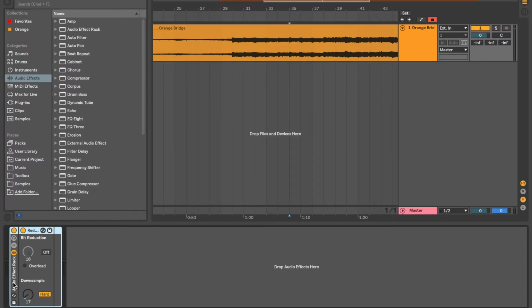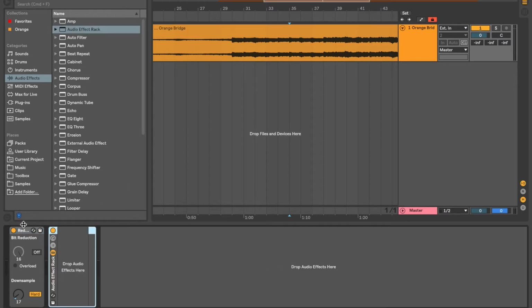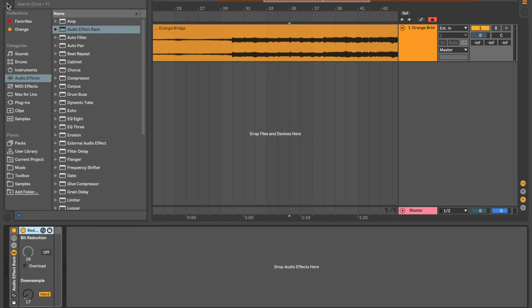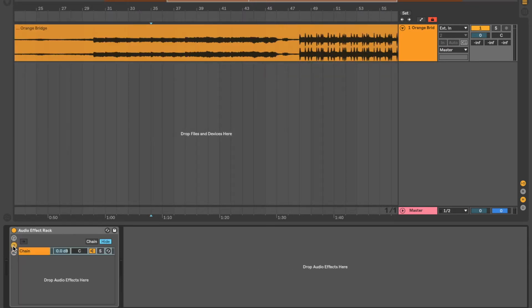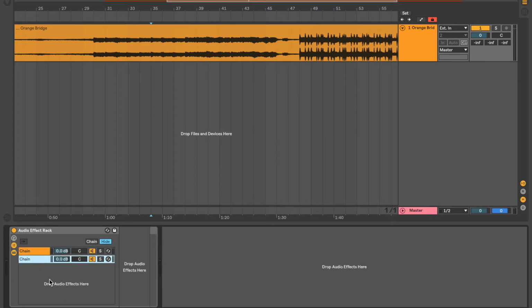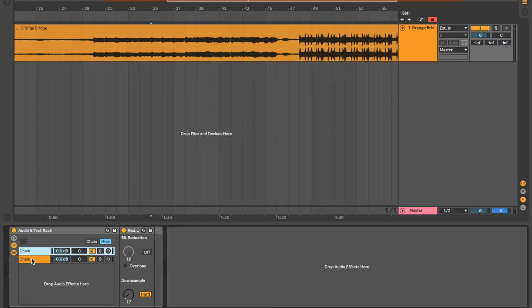What I just did is pressed Command G on Mac or Control G on Windows. It's like the same as doing this. And what you can do is press this button here and then just create another chain. So what it does, it splits the signal into two different channels.